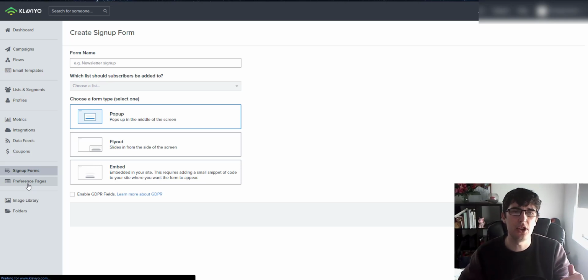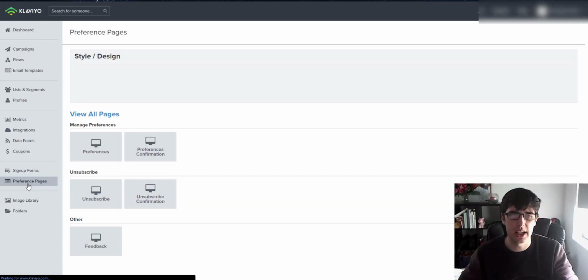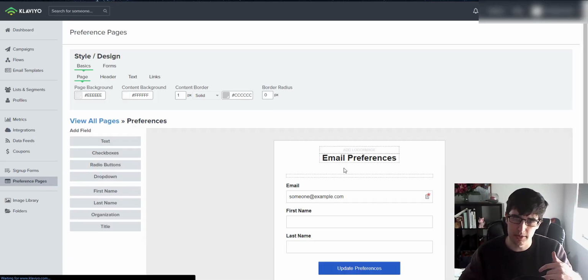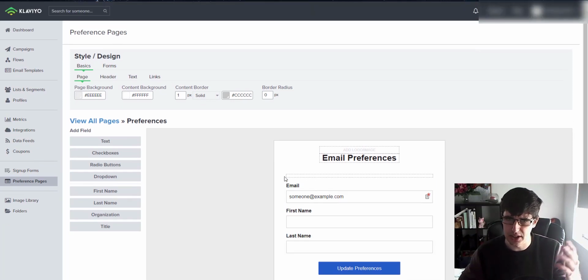Your preference pages are where, if they sign up, you can send them through the agreement terms, their preferences based on their subscription. And you can change all of this. I haven't done a huge amount of work in it, so it's not something I've ever really worried about. It's purely that I want to capture their email for abandoned carts and email marketing in the future. So it's not something I've put a heavy emphasis on, but I just wanted to show you.